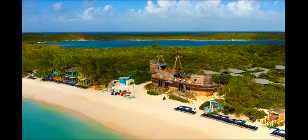Here's what the beach looks like with all the lounge chairs. There's this kind of shipwreck bar. There's these cabanas that can be rented that you can see down below that are very colorful. We do horseback riding. There's swimming with the stingrays, all kinds of nature things. You can ride your bike. And Carnival brings the food off the ship, and it's a complimentary picnic, basically, the whole day that you're on this beautiful island. So one of the great things about Half Moon Cay.